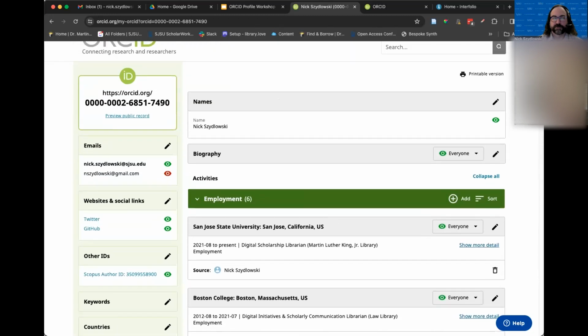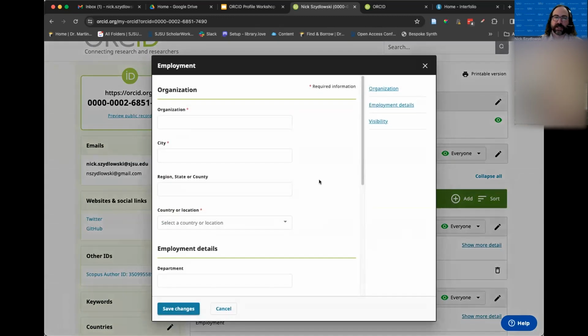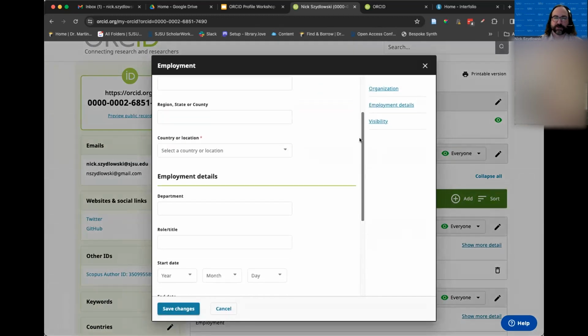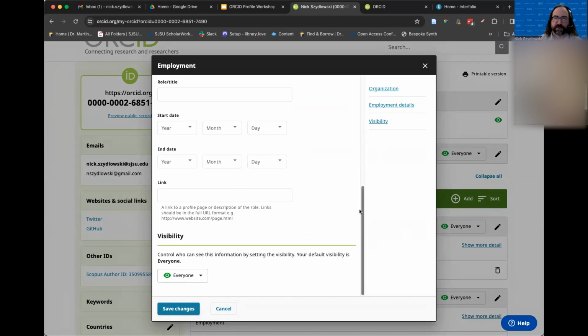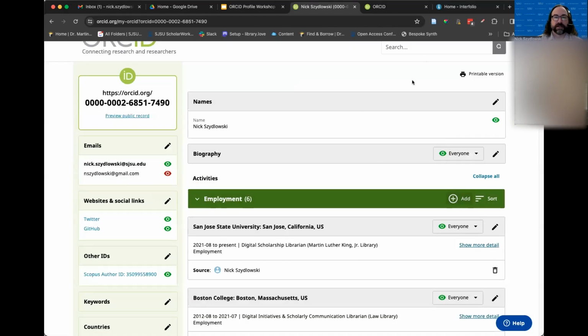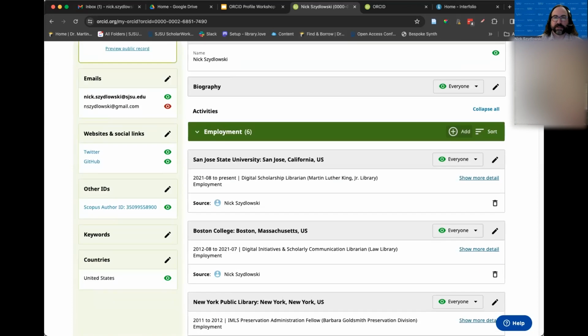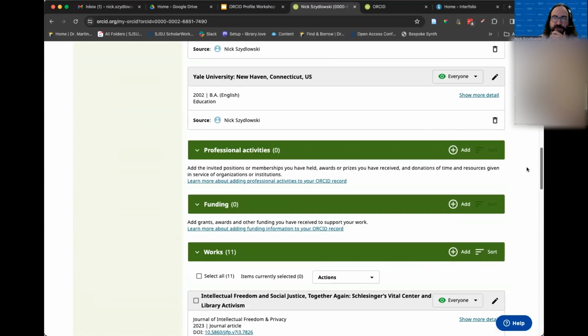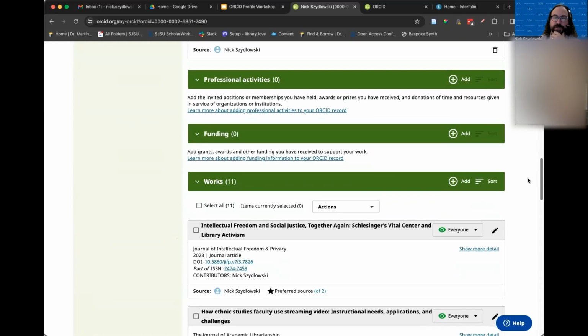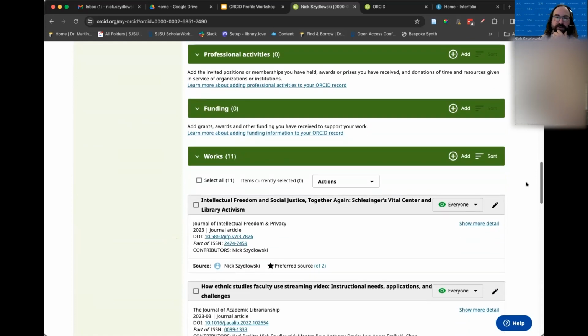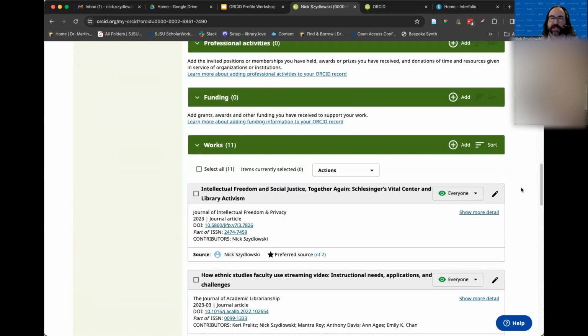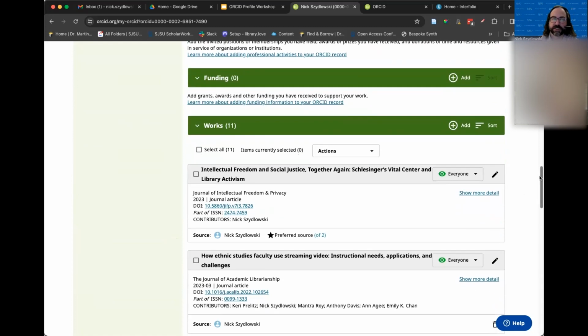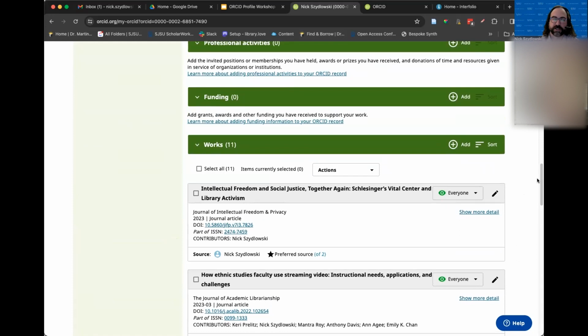You would go to add something just the way you'd expect. You click on add. For something like an employment, you just get a simple form where you fill out the basic information and choose the visibility. The thing that I want to highlight that is less obvious is how much you can do automatically in terms of pulling in information, specifically for works and funding. So one of the reasons we're recommending this as an alternative to Expert Gallery Suite is that I think this is one of the easiest profiles to populate of all the options that are out there.